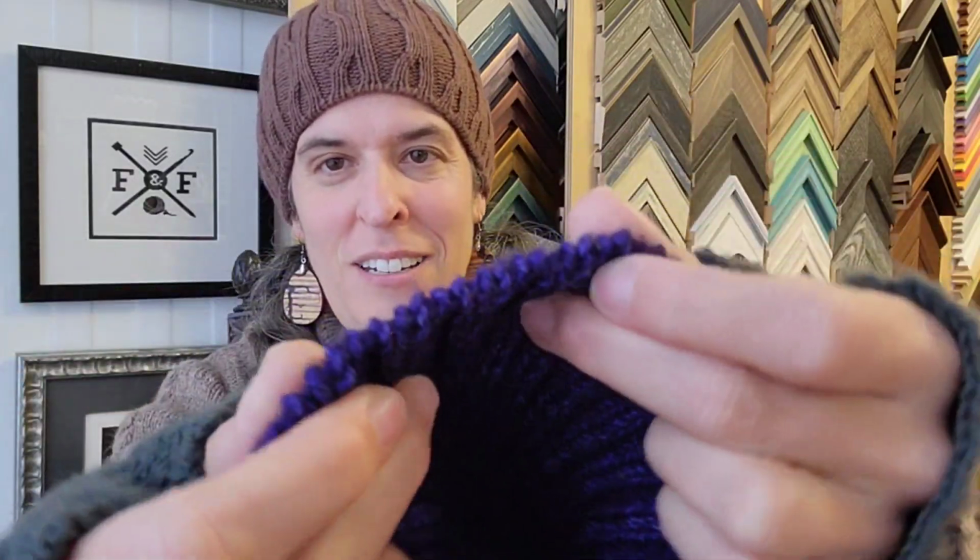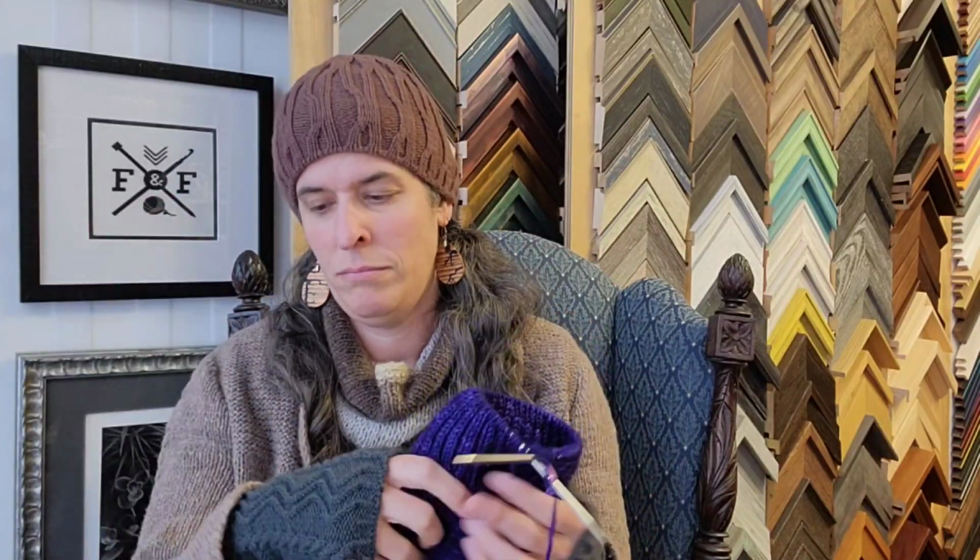It's great. Yes, I did the tubular bind on, cast on. I did not teach the newbies that. When I say newbies, I think all of these women had made a scarf before. So they knew how to cast on, so I didn't have to worry about the cast on. So they cast it on, and I gave them a couple tips on casting on. And then we just started knitting, and we just, you know, chatted knitting.